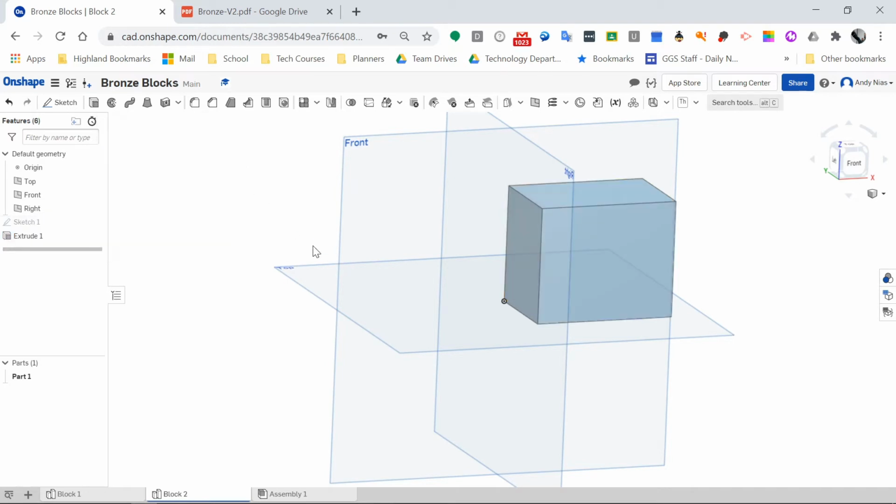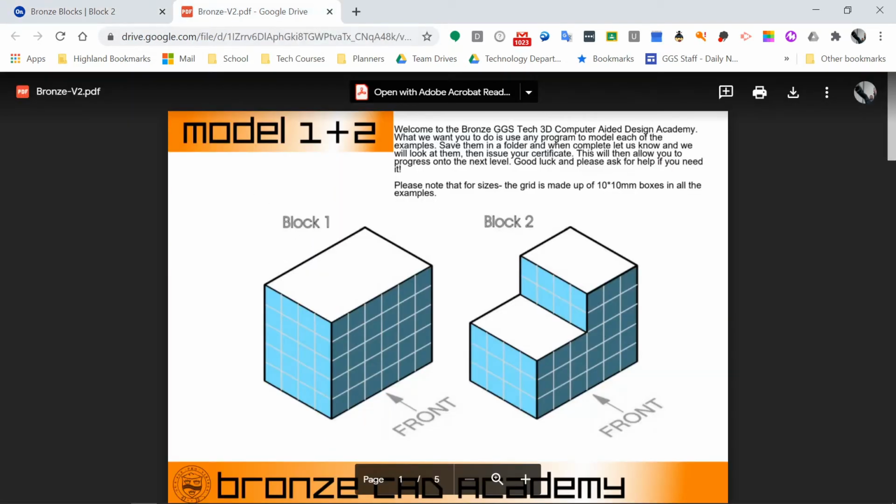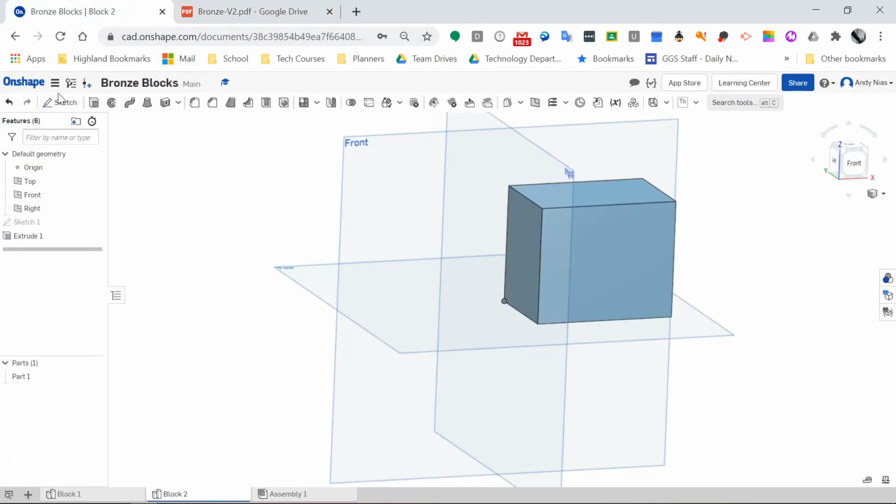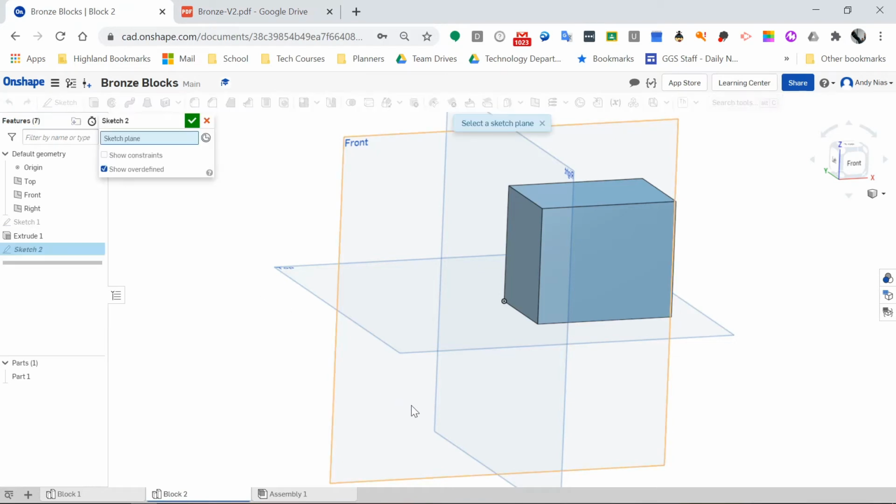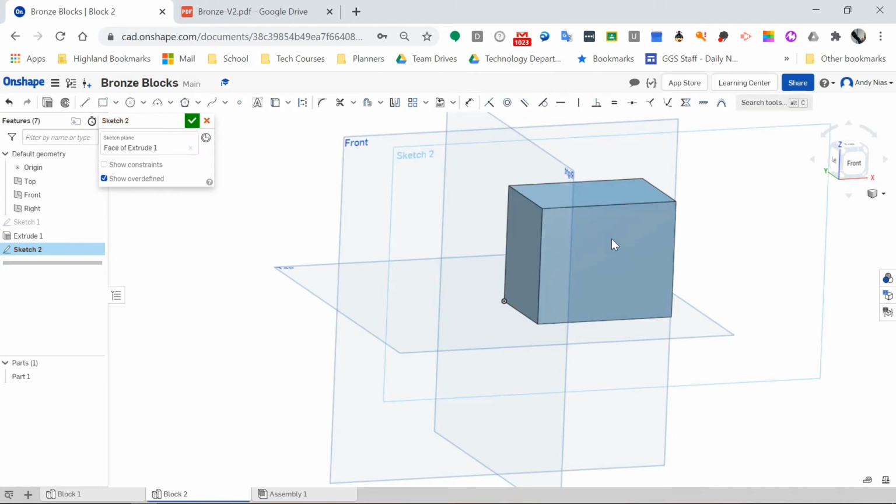Okay, that's good. Now, to get this cut out that we've got in block 2, we need to draw another rectangle on the largest side, on that right hand face, and it's going to be 30 wide, 20 down, 20 in height, and it's going to be connected to the top corner. So if I go back to Onshape again, let's choose sketch. I'm going to draw my sketch on this face. You could draw it on any of the other two faces as well, and extrude, subtract in a different way, but I'm just going to stick it here.